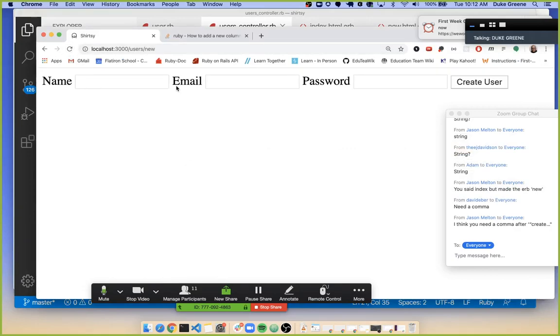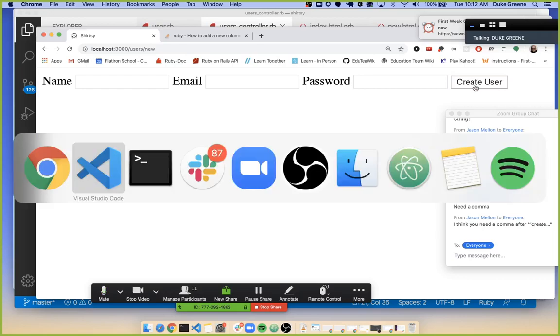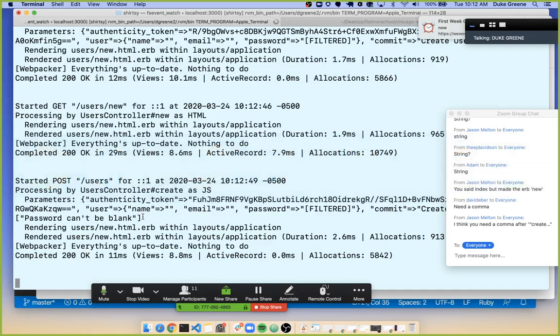So let's go back to new. We go to create a user. We check on the back end to see what happened. Yep, password can't be blank. So has_secure_password is also a validation for the presence of a password. An empty string will not do. There's other instructions and documentation for how has_secure_password can be configured to set minimum password lengths and stuff. That's also kind of outside the scope because it's very easy to look up and as easy to configure as any other kind of validation or association that we've done so far.